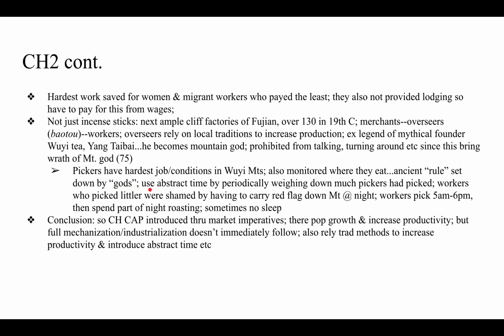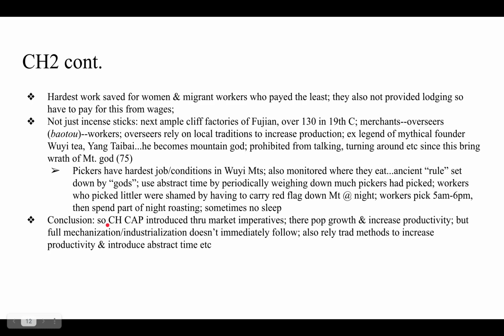There was the use of abstract time as well, by periodically weighing how much pickers had picked, and workers who picked little were shamed by having to carry a red flag down the mountain at night. Workers picked from 5 a.m. to 6 p.m., and then spent part of the night roasting as well, so sometimes would go nonstop, 24 hours working.